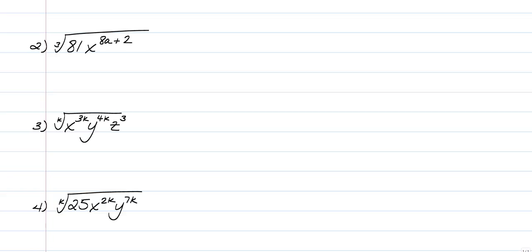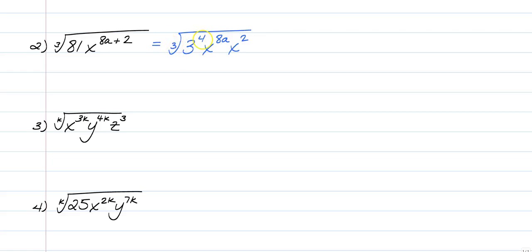In number 2, we have an 81. Now we're working with a cubed root here. So as mentioned in previous videos, sometimes it's really easy to change this to a base. So the smallest we can work with here, 81 is actually 3 to the fourth power. And then we have our expression for our exponent, which means that could be x to the 8a times x squared. And of course, that's a cubed root. So now we can work with that.